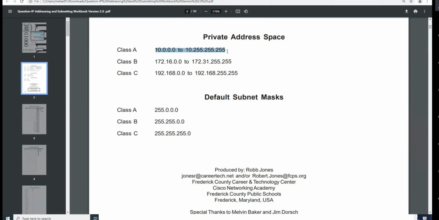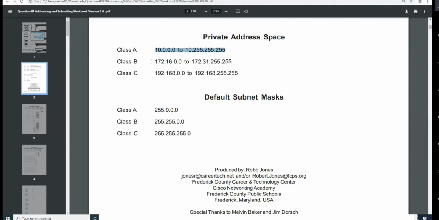Private car, private room, private hospital, private school, this is private. It means you can use it within your local area network. It is free of cost and you can use it. But for the public IP, yes, you need to pay the cost. Other than this, all other ranges in class A, which we discussed a couple of minutes before, you need to pay the price. But this is free of cost within a LAN.